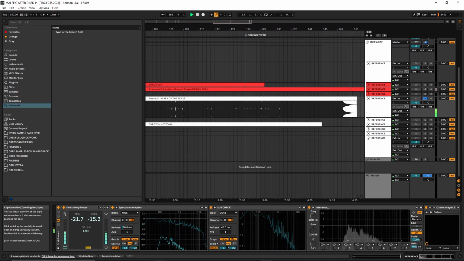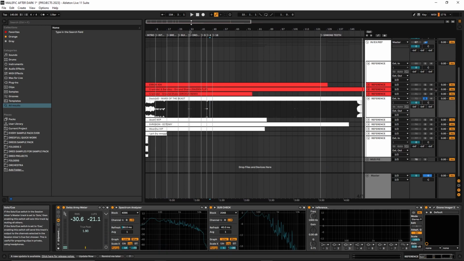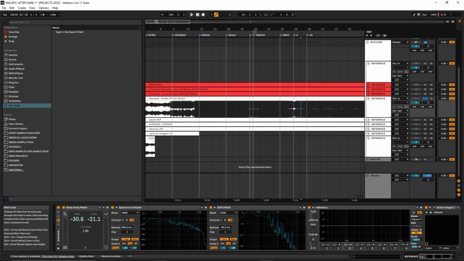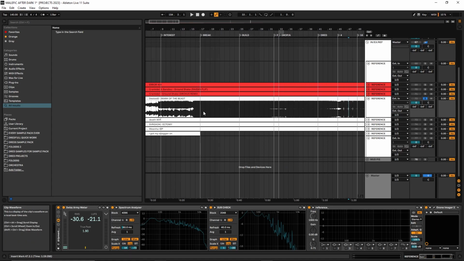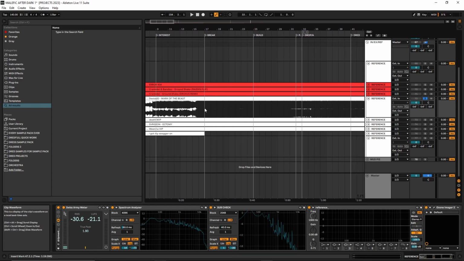Really sick idea, but I do feel like in the beginning, with the metal drums and everything that's going on, everything's super crowded. I feel like if you were to pan your cymbals over there, and you can also pan your vocals, maybe stereo separate them a little bit.